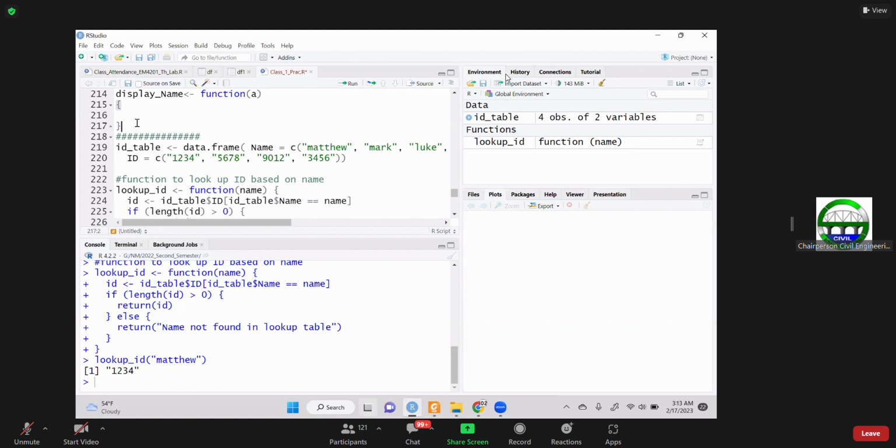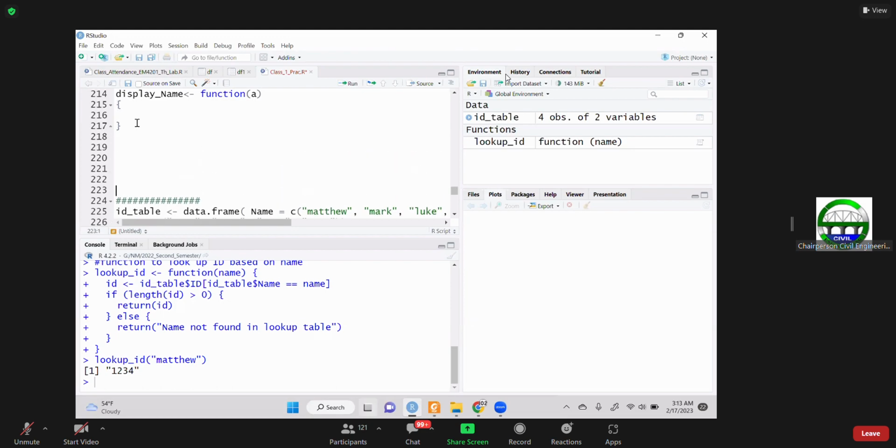Okay, no. So I will give you another. What should I give you? So make a function. Make a function that converts centimeter into inches. Make a function that will convert centimeter into inches.